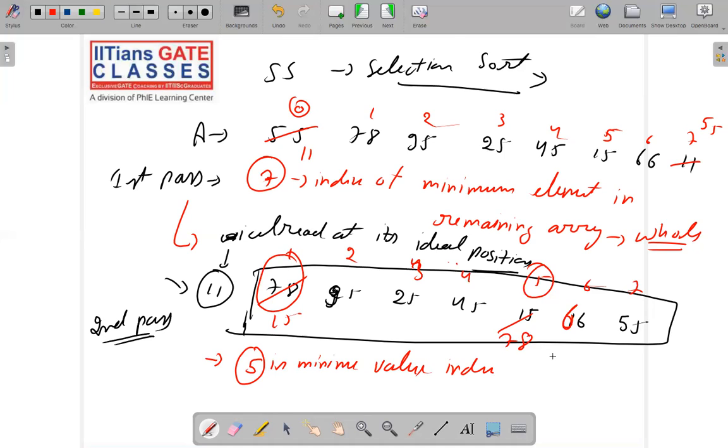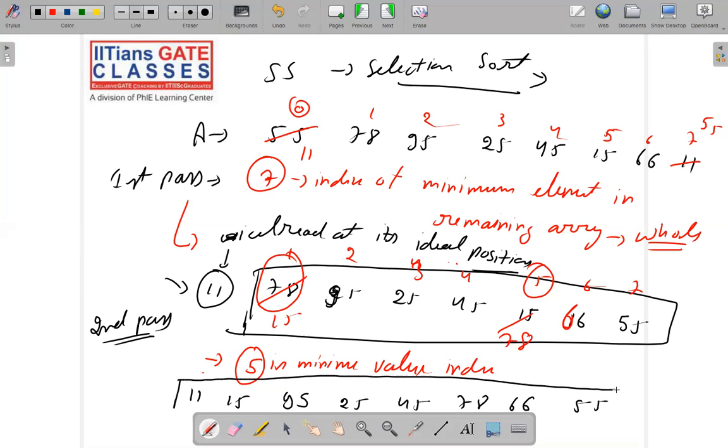In some examinations, you may be asked what the array is after 3 or 4 passes. After the second pass, my array would look like this: 11, 15, 95, 25, 45, 78, 66, 55.